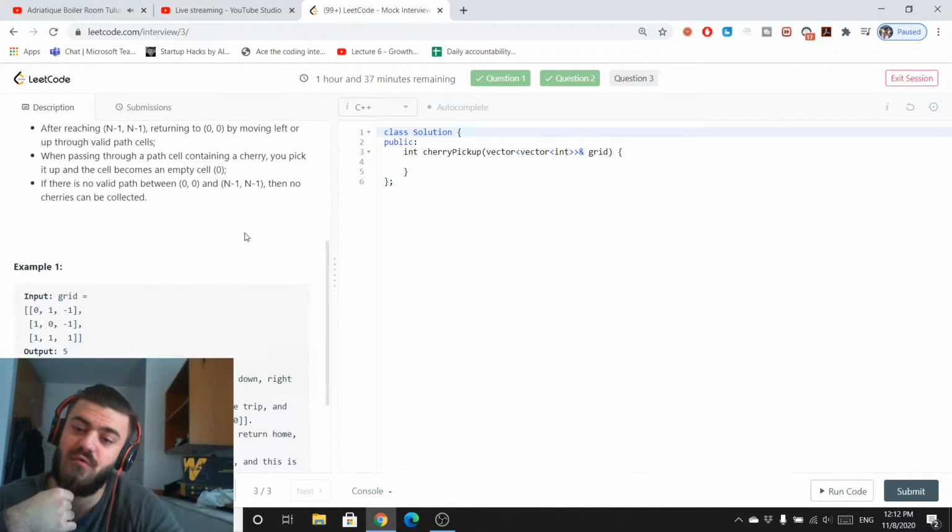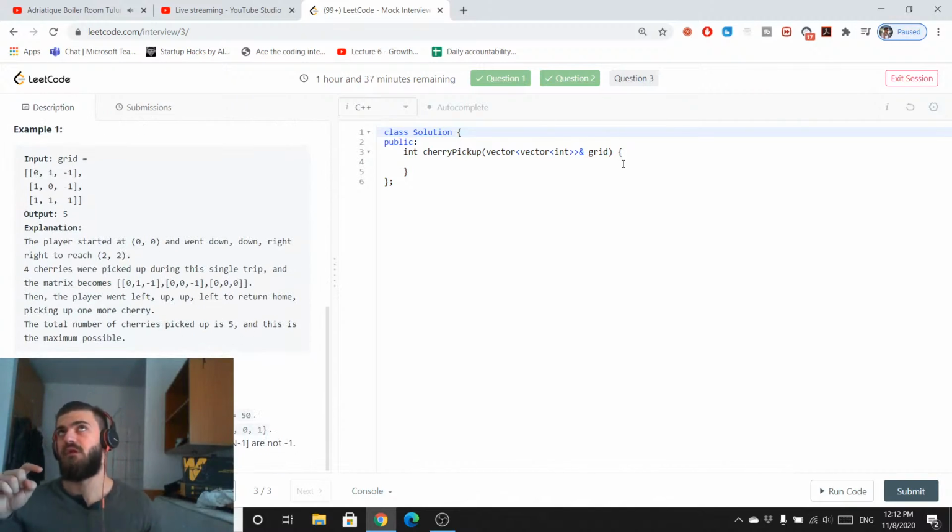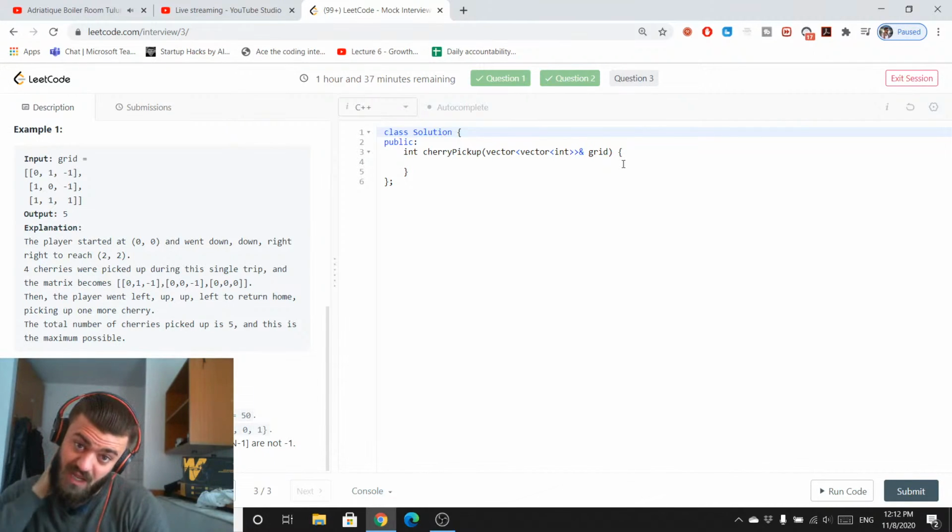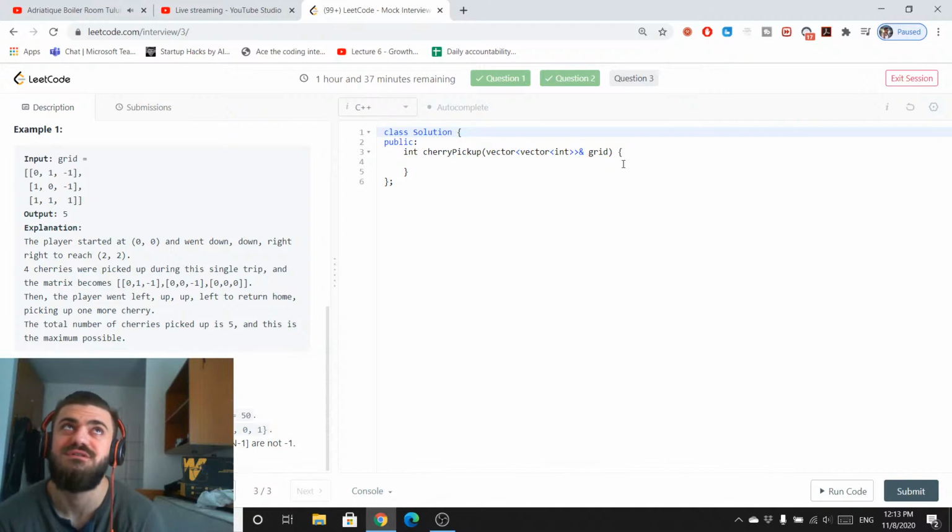All right, so we basically have to start from the upper left corner, get to the bottom right corner, collect some cherries, and then move back to the upper left corner again, right? But the cherries don't exist anymore after the first part of the route. Cool. Let us think about it.